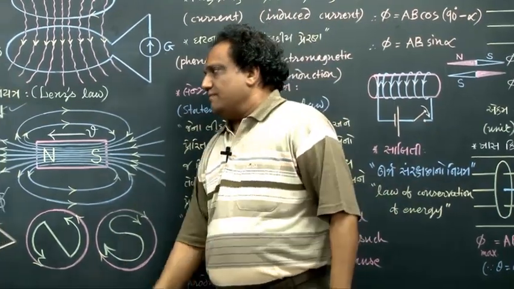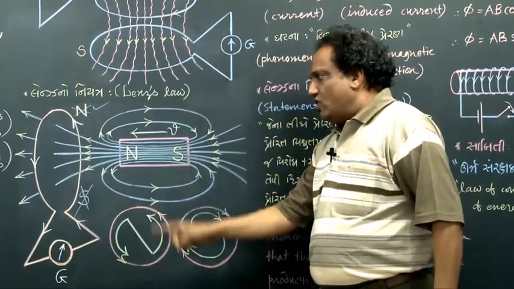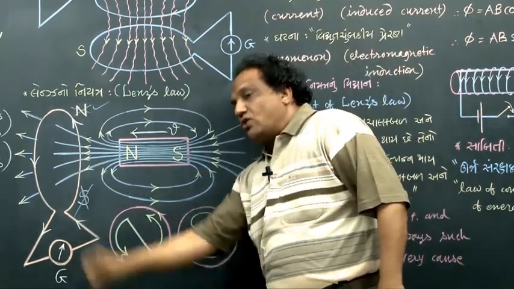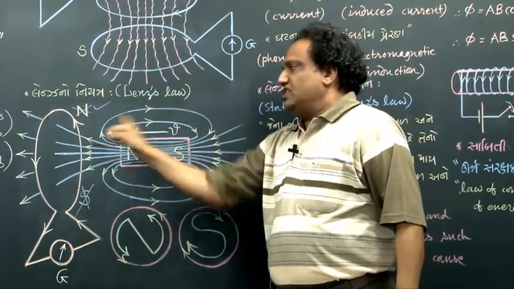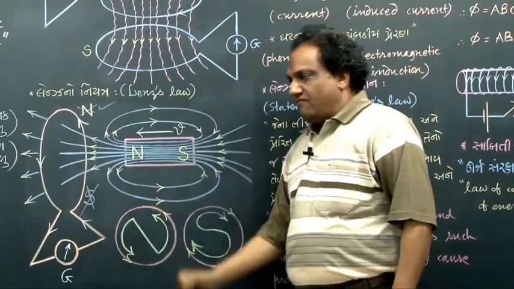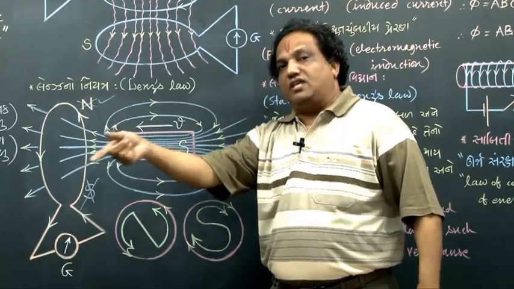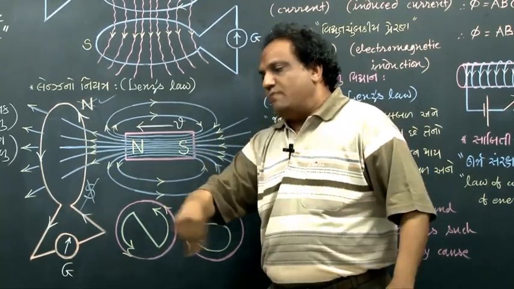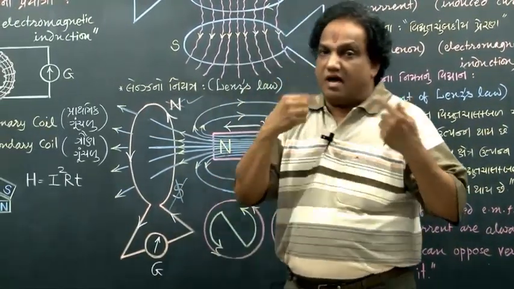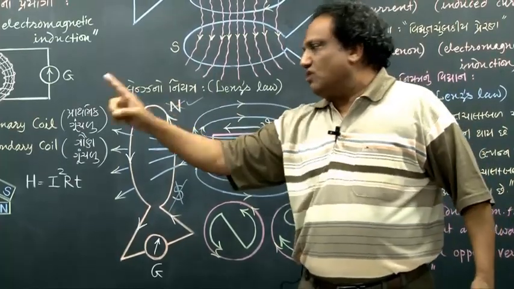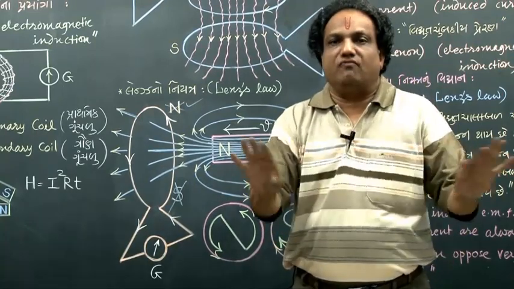Fine. Now tell me, if this face is behaving like a north pole, and you also want to push this north pole closer to the coil, then naturally you will have to do work against the repulsive force provided by this north pole. And when you do that work, you have to spend energy. When you spend energy, then at the cost of that energy spent by you, you will have production of this much amount of heat energy. So at that time, we are spending energy and we are getting production of this much heat energy. So the law of conservation of energy holds good. It is not getting violated.